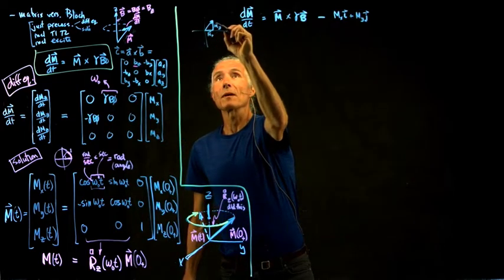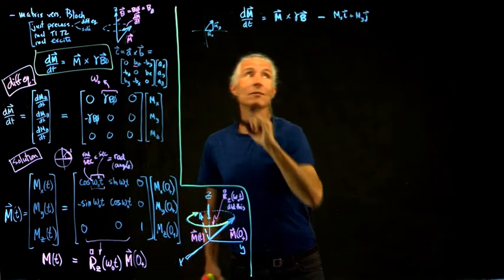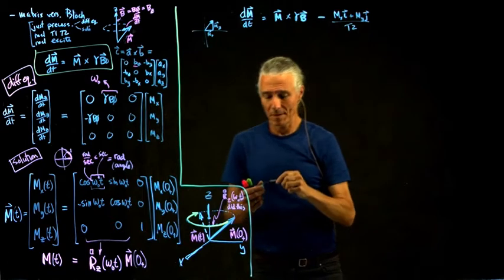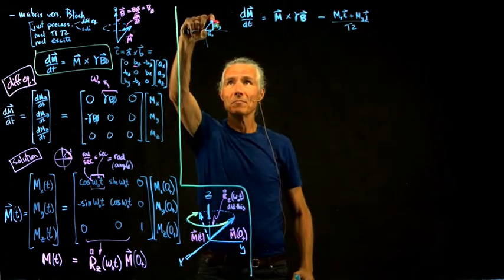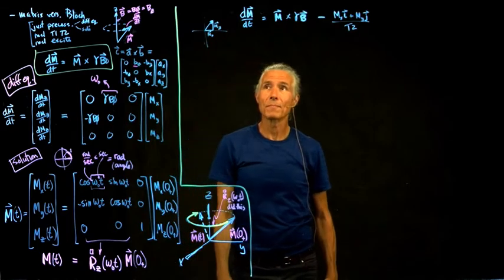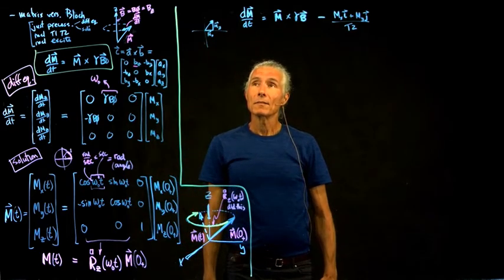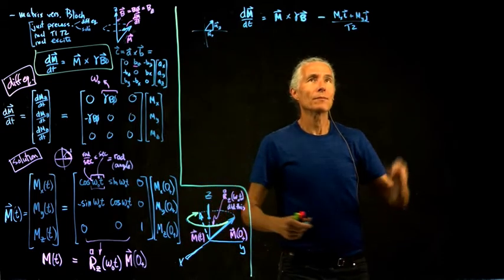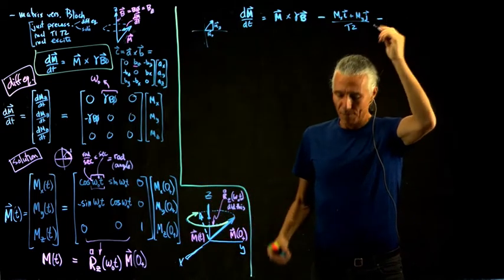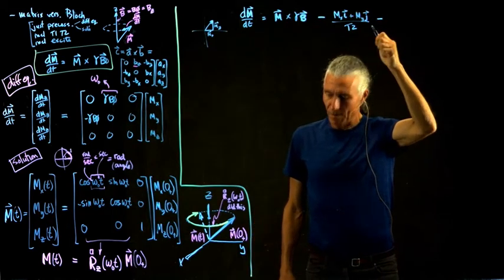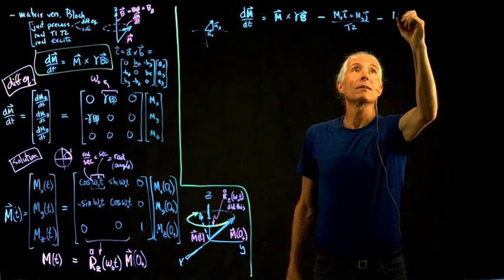Turned into vectors by multiplying times the unit vectors divided by T2. And sometimes we just skipped all that mess and said, what we're talking about is the length of the m vector in the xy direction. So that's the first one, and then we also subtract off the second, more complicated one. And that one was the starting magnetization.